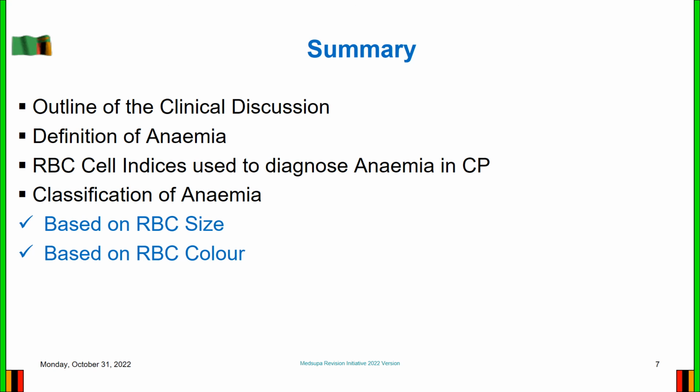So when we are interpreting the results, we combine mean cell volume plus mean cell hemoglobin concentration plus hemoglobin. Okay. Then in the next, we'll look at how to combine even the red blood cell distribution width to come up with a diagnosis such as beta thalassemia. How can I differentiate beta thalassemia from iron deficiency anemia? How can I differentiate from even these other anemias?